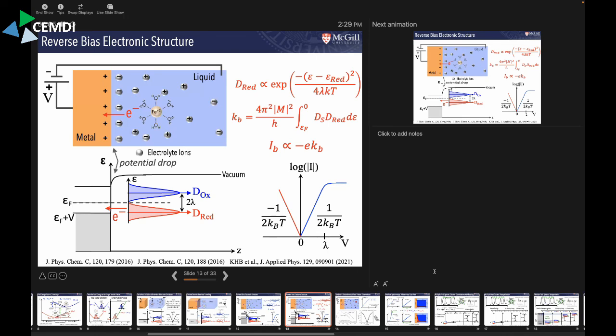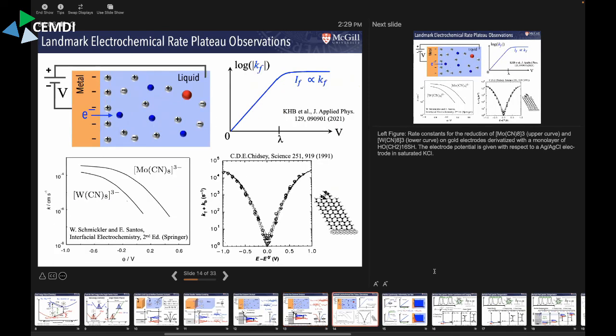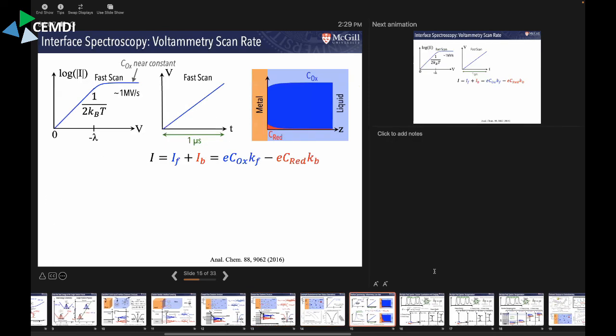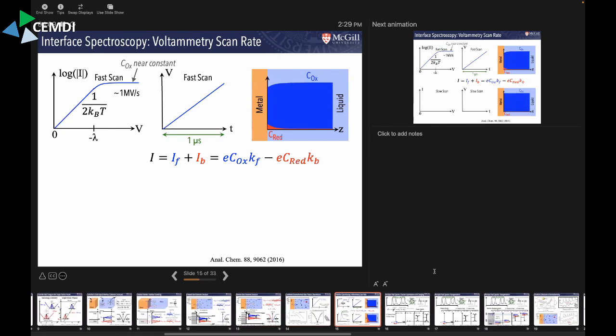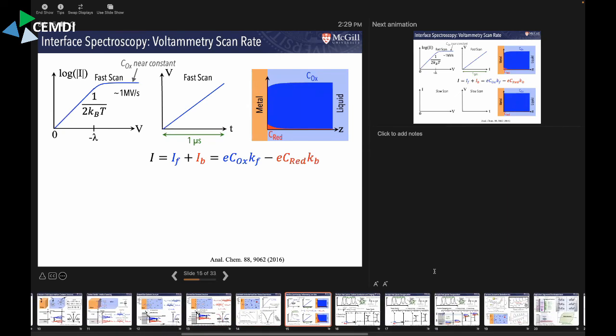Concentration, yes. So if we go back here, this is a surface concentration term. The total current is the rate to each ion, which is a function of the bias, and then the number that you can tunnel in, the surface concentration you can tunnel into, times the charge. This will give you coulombs per centimeter squared, for example, or amperes per centimeter squared.